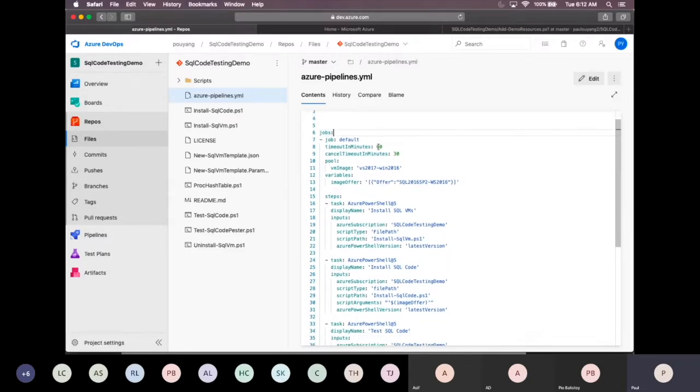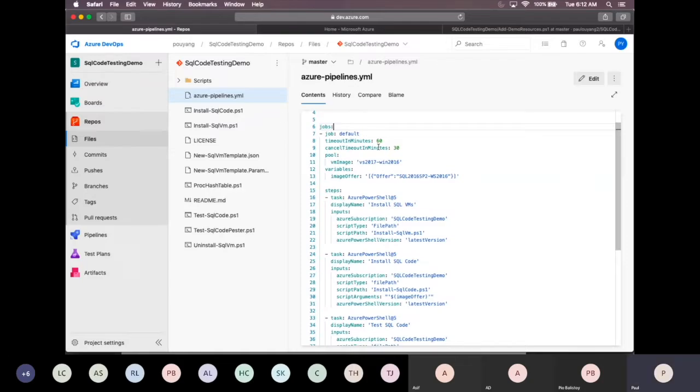And then there are properties that you can set for your pipeline. In this case, I'm telling it to not run more than 60 minutes. And if for some reason there's an error, I at least give it 30 more minutes to clean up.